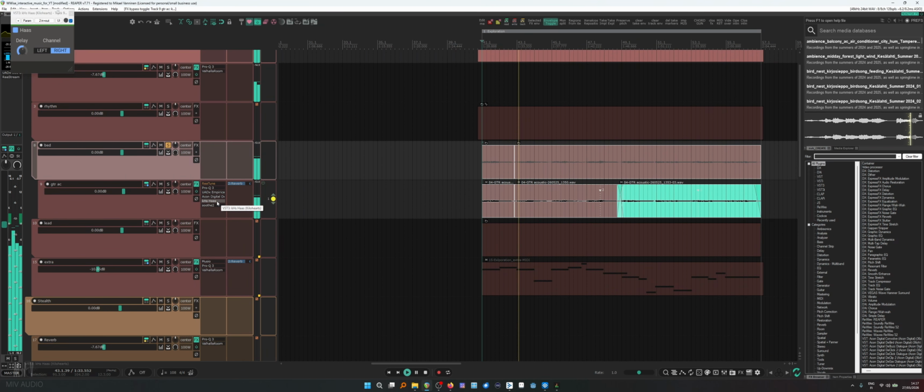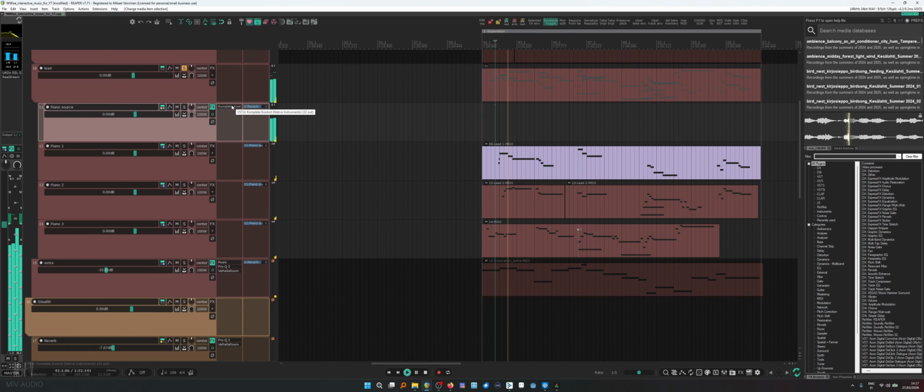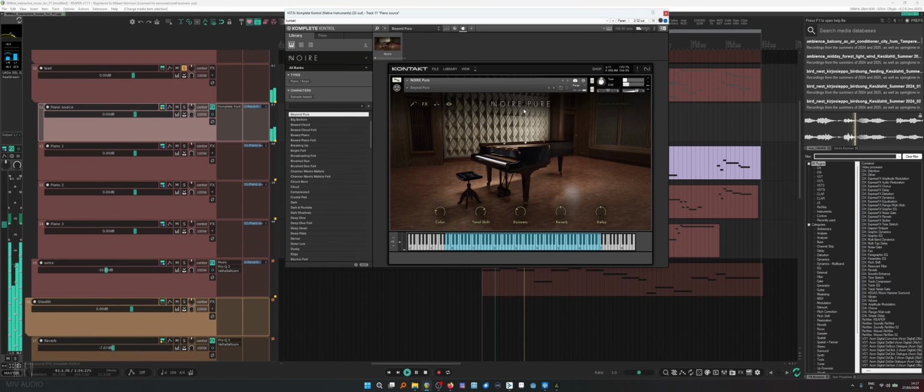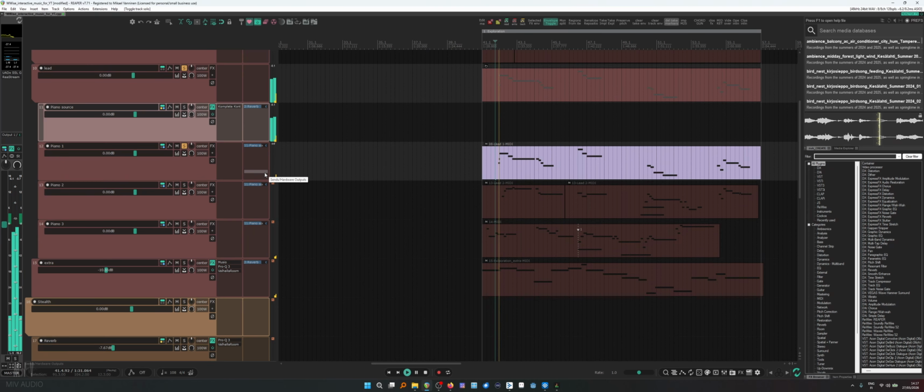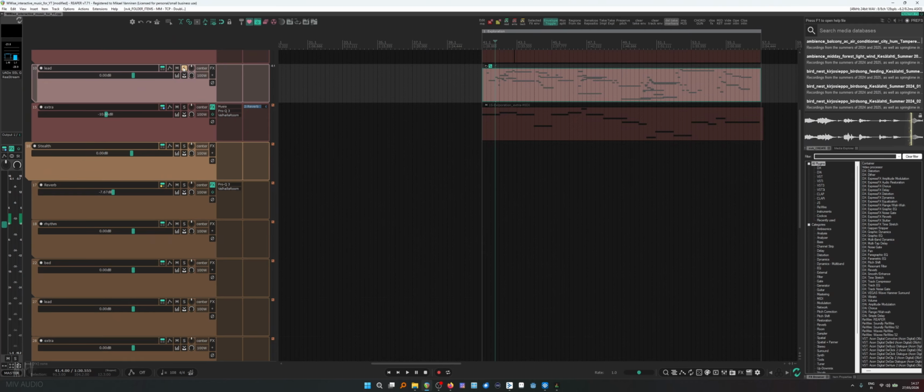Then we have the lead instrument, which is piano, Noir plugin. And they are just simple piano lines. And just a couple of different versions of the lead track.